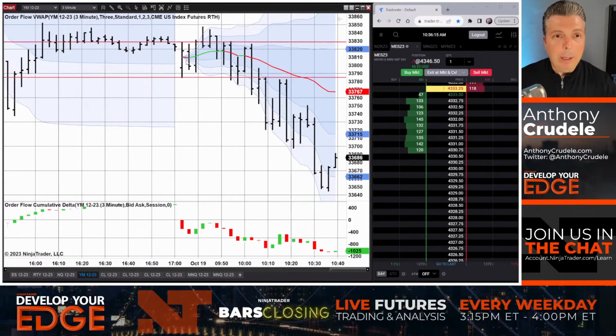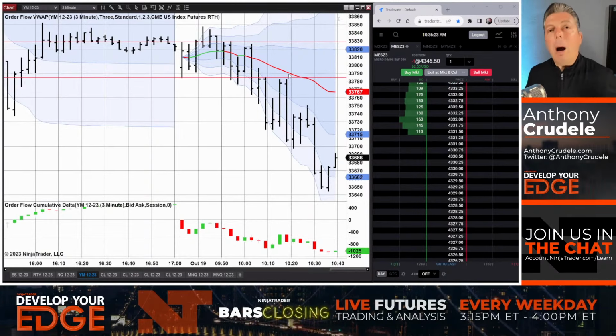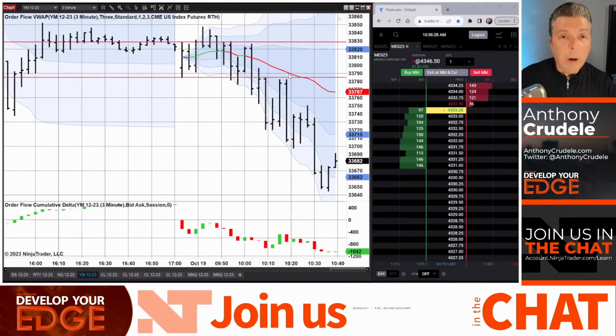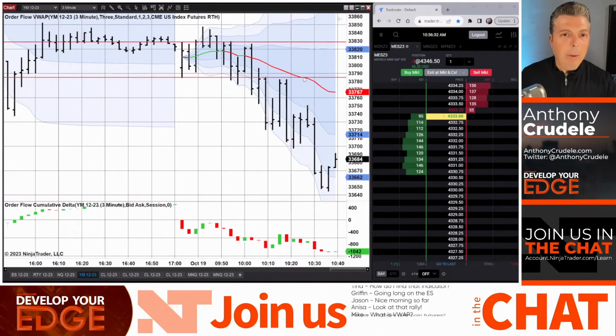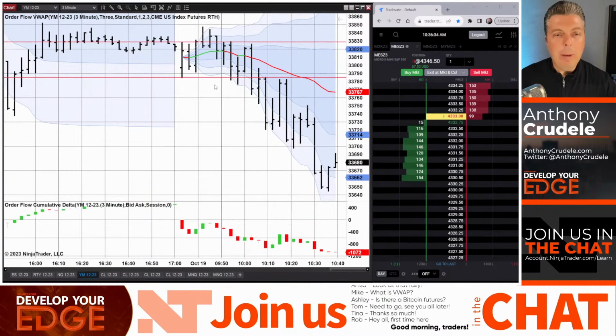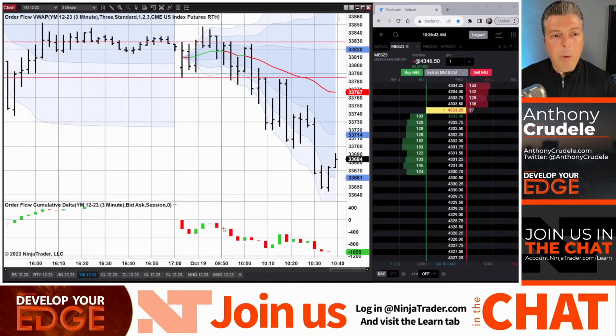But for me, when I look at these 3-minute opening ranges, I say, okay, what is the VWAP doing relative to the opening range? Are our standard deviations opening up, are they going downward, flat, upward? What are they doing? And when you see what you're seeing here today, where this VWAP gets below the opening 3-minute range here on the Dow, and the standard deviation lines are grinding lower, why would you want to step in and buy that market? And then look at the order flow, cumulative delta is just trending lower with the market.